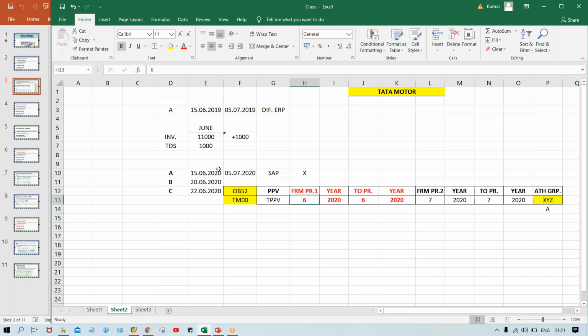So once A is going to post the transaction, he is going to log in through his own user ID. So A will be able to post the transaction, but at the same time B and C will not be able to post the transaction. So now what will happen, guys? One by one, these people also have to approach the management. They have to accept the mistake. And then the manager will say that he knew some more people would be there, right? So let's suppose they assign these user IDs. Now these people will be able to post the transaction.